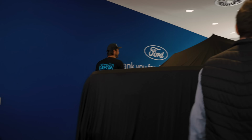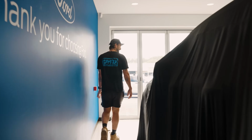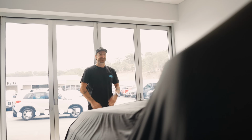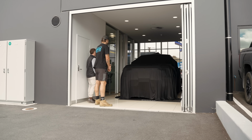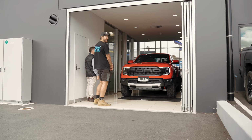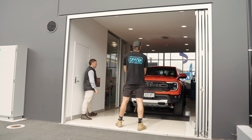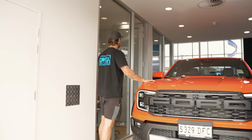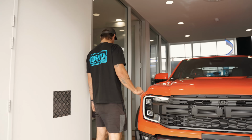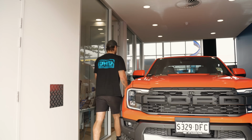Right, so we covered her up for you. And put a bow on there. Everyone gets a bow. Even I get a bow. Absolutely. That's good. Alrighty. It was going to be bright. Bloody hell, orange is right. Match the mini truck I got at home. Holy shit, this is awesome.